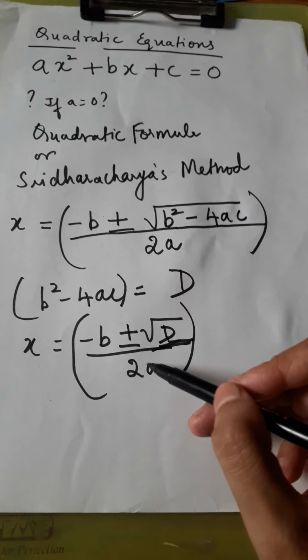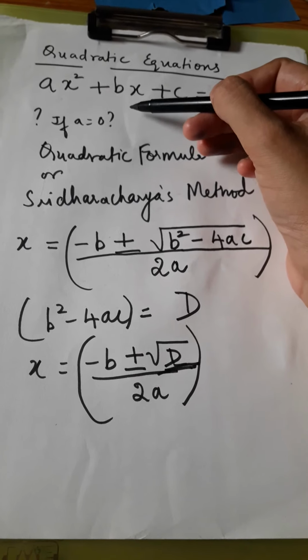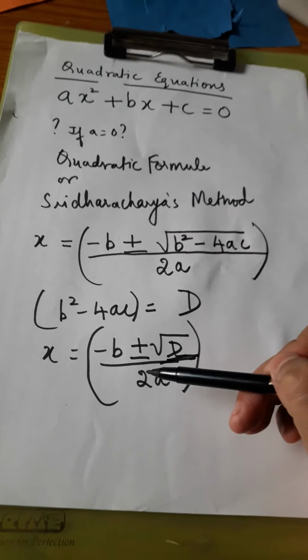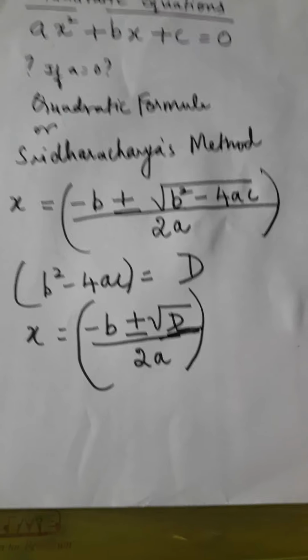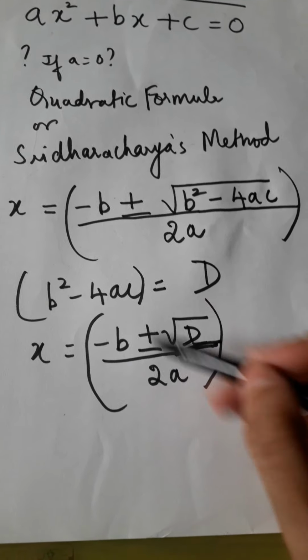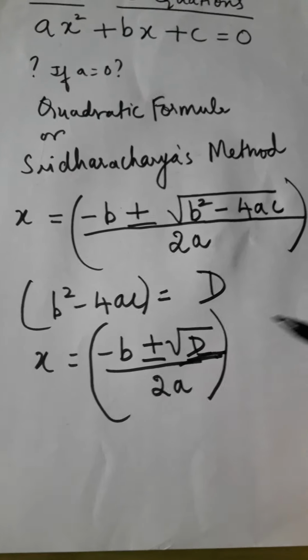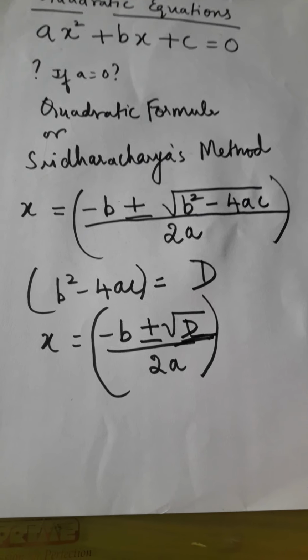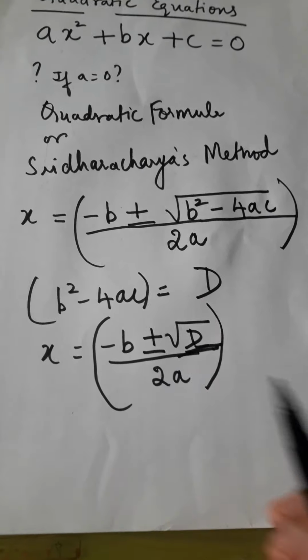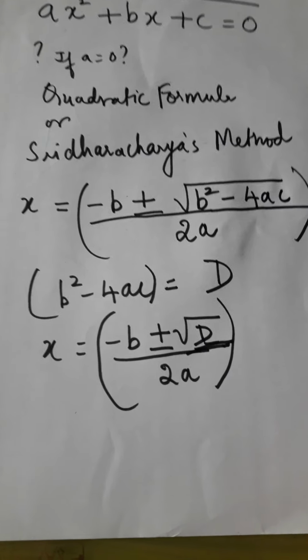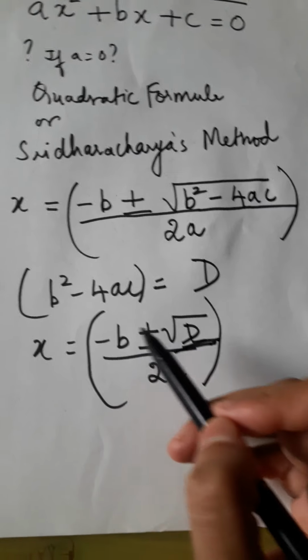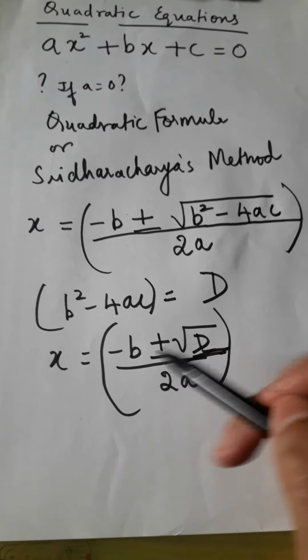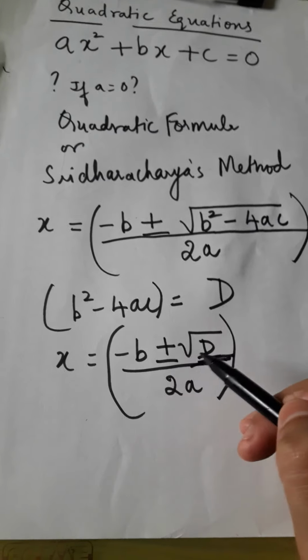And we know what happens when a is 0, right? It's no longer going to be a quadratic, and then this formula will not hold good either, because division by 0, anything divided by 0, is not defined. So we have taken care to see that a is not 0. So what happens now? Okay, I think things are quite clear, but otherwise, where do we need this plus or minus?